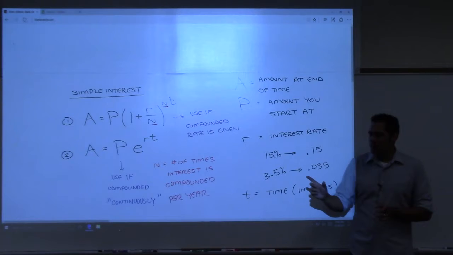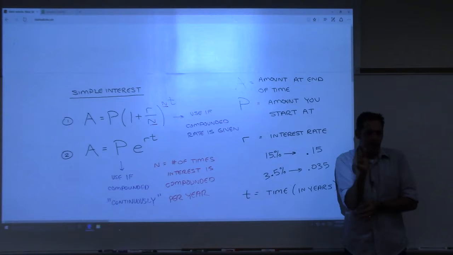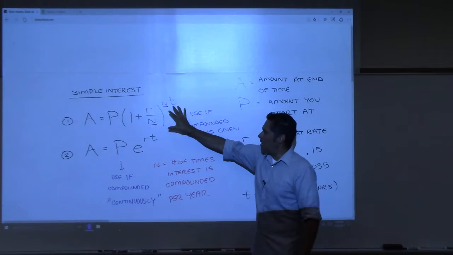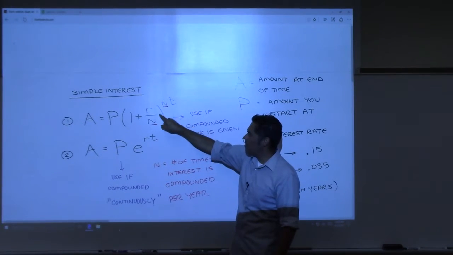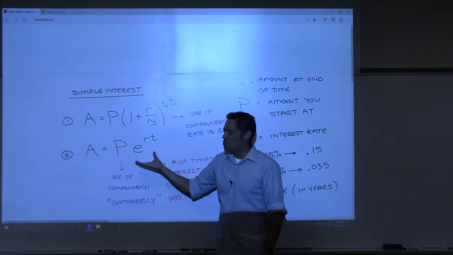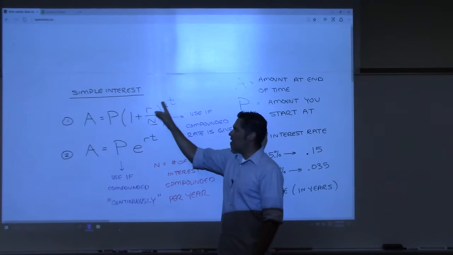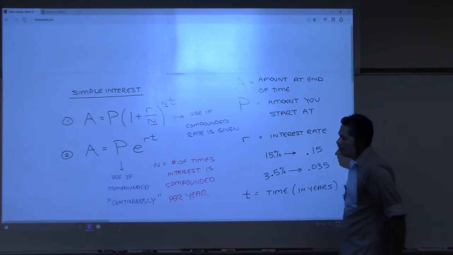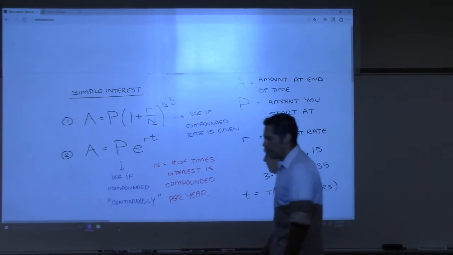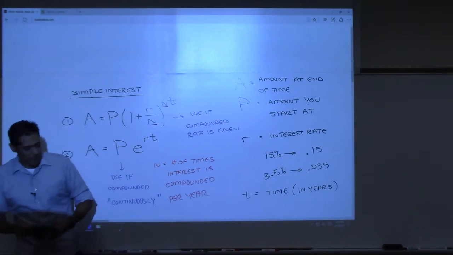But the deal on that is, if they're going to compound your interest an infinite amount of times, then they're going to do it on an infinitesimally small part of your money. It's really complex. It's basically this formula right here, letting n go to infinity. And if you let n go to infinity here and here, e pops out. That's why e is such a special number. It's what happens when you take something like this and let this number and this number get huge. It approaches e. All you really are going to want to care about is, give me a problem and let me calculate, right? All right, so you ready to do one?